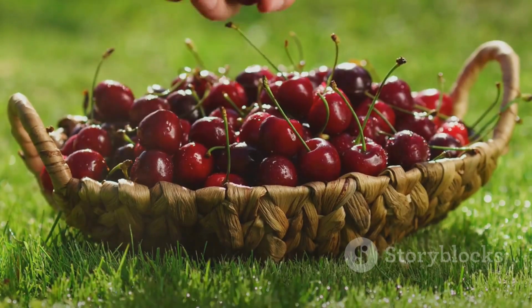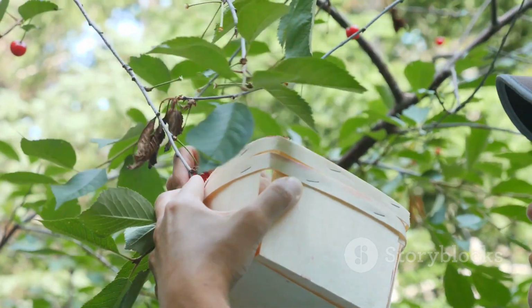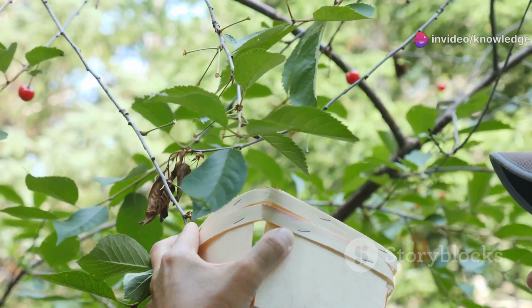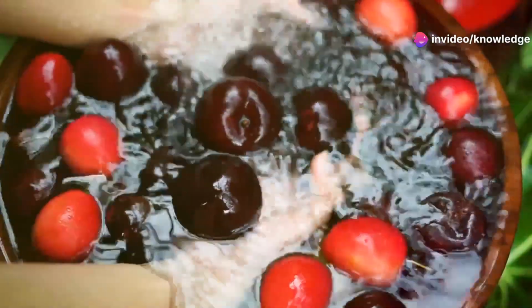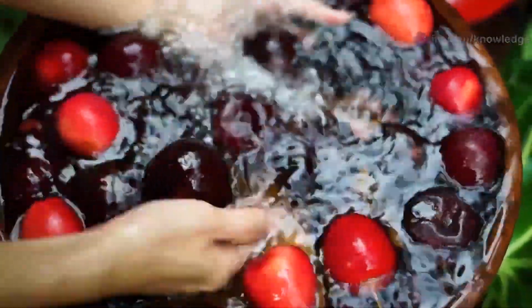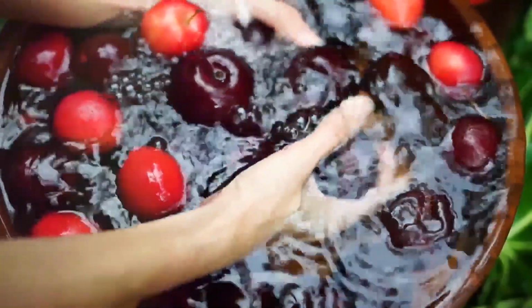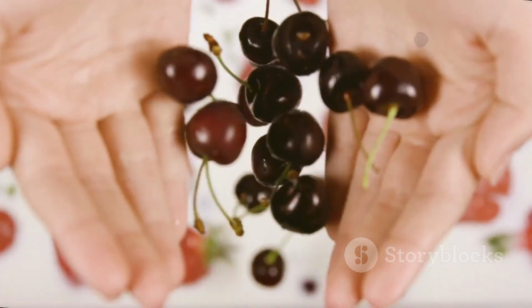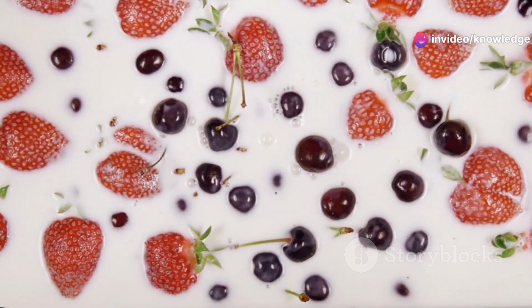Every couple of weeks, check on your pits. Open the bag and make sure the paper towel is still damp. If it's drying out, give it a quick spritz of water. This is also your chance to look for any signs of mold or rot. If you spot any fuzzy mold or notice a bad smell, don't panic. Just rinse the affected pits under cool water, replace the paper towel with a fresh, damp one, and reseal the bag. Mold happens, but it doesn't have to ruin your batch.